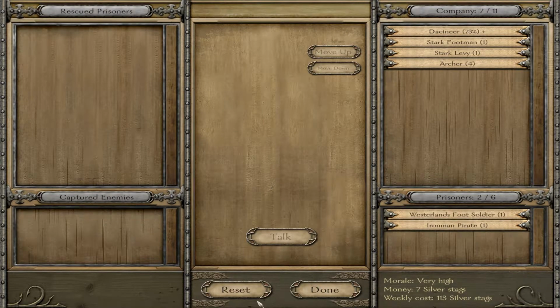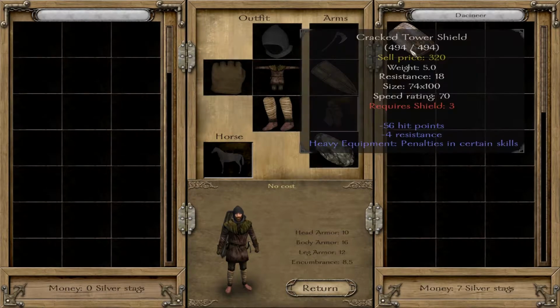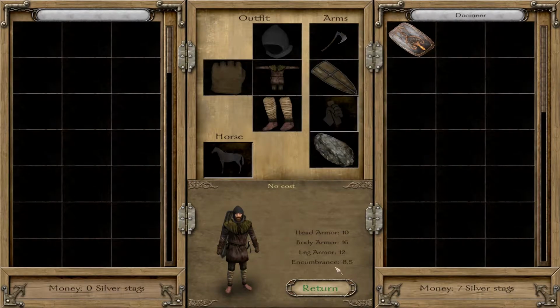One more prisoner. That means money. And we've got a tower shield. Now that will come in handy. One more point to the shield and we can use that one.